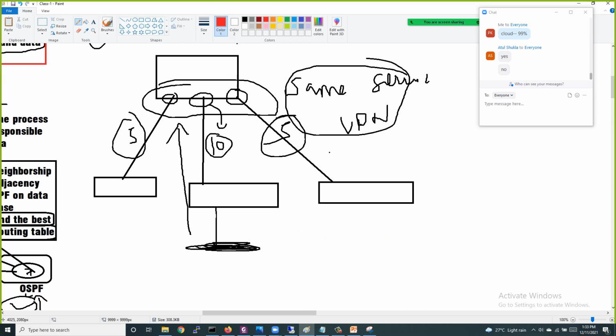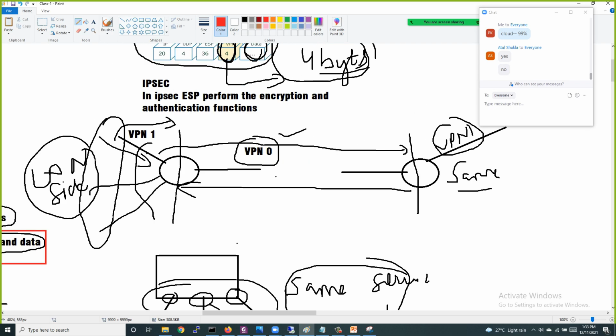So the VPN which is present on the WAN side is called the transport VPN. The VPN which is present on the LAN side is called the service VPN, right? So now you are clear about one thing. Like I told you, this is a new way of doing things, so it's not that you will be able to digest it in the first go. It will take some time, right?